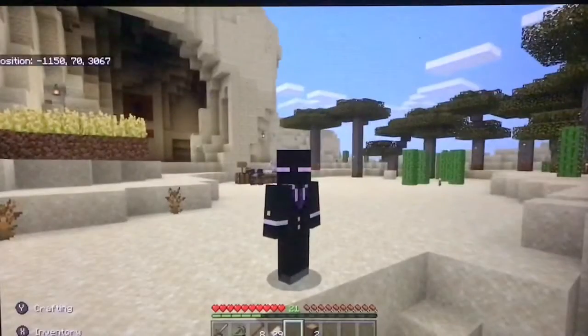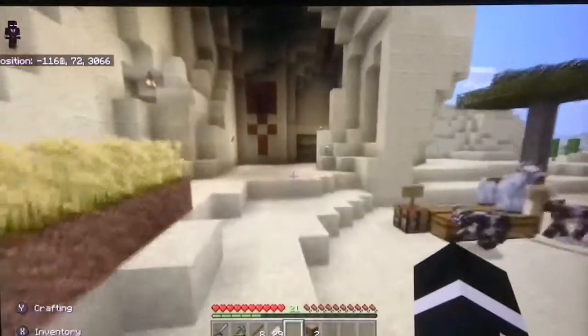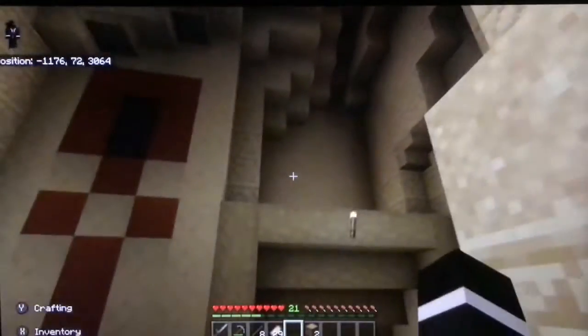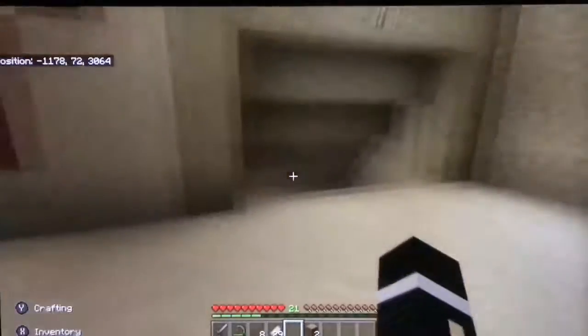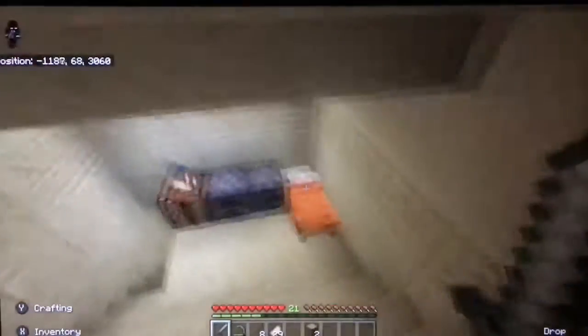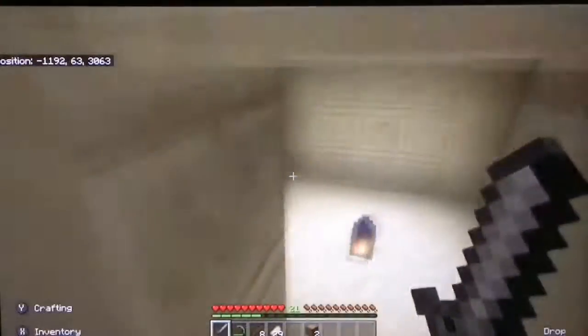Bam! We got our own sandcastle or desert temple thing going on here. It's like a lost desert temple that's been in the ground. This is my area, how it's been.